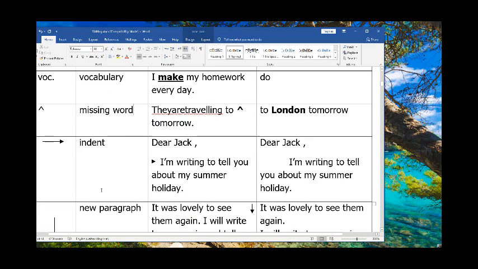Okay, indent. What is the indent? Now you're grown-ups. We don't put 3 X's anymore, and we don't put arrows. I call it an indent. An indent is the spacing that you leave at the beginning of a paragraph. Okay, so you have to pay attention. Whenever you start a new paragraph, you have to leave a space. Don't draw an arrow, don't put X's, no. Just leave a small space at the beginning, and I call this space an indent.